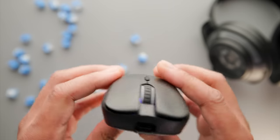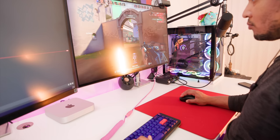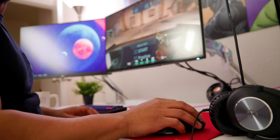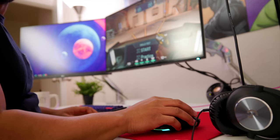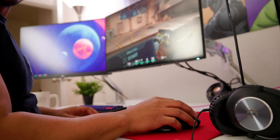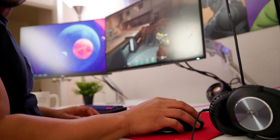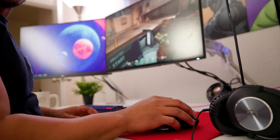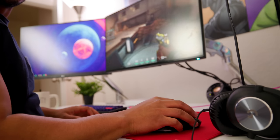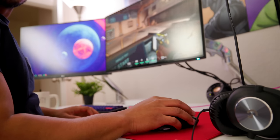Moving on to the sensor — it has the 3335 sensor. Tracking with this and doing flick shots was amazing, it felt great. The one con of this mouse is that the liftoff distance is really, really high. I'll throw up an example on screen showing just how high it is — my mouse is not even touching the mousepad. With the thick feet the distance is already pretty far, so the liftoff distance is pretty high. I was actually able to track people in Valorant with my mouse floating.